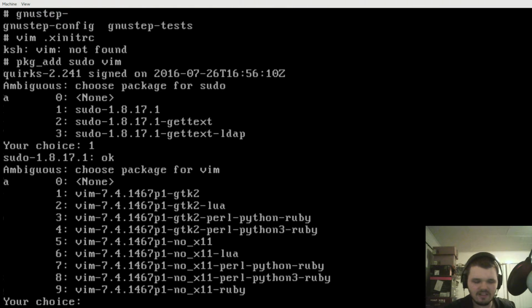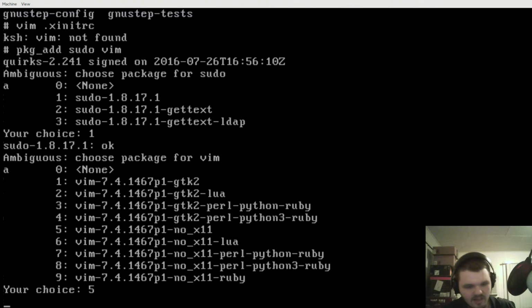With every other package manager, if I just type in Vim, it gives me Vim with all the extra crap, and if I want no X Vim, I have to do Vim no X. But with OpenBSD, because I just typed in Vim, it's like, okay, maybe the user wants a specific Vim and just doesn't know the exact package name. That's really cool. I really like that feature of the OpenBSD package manager system.